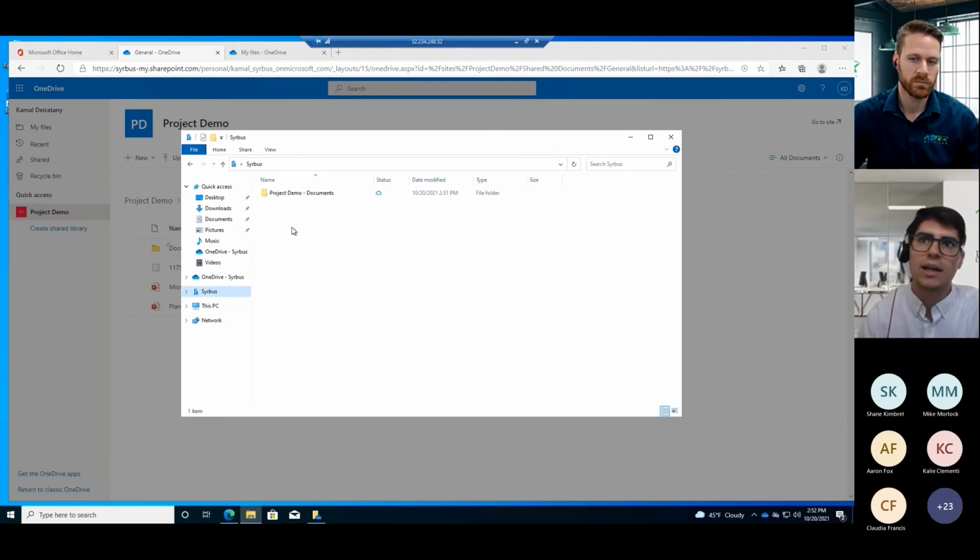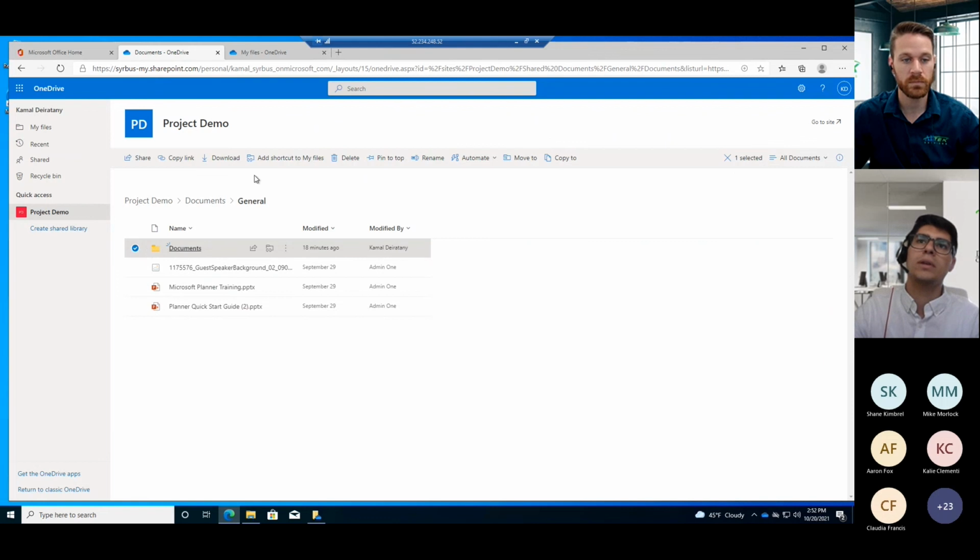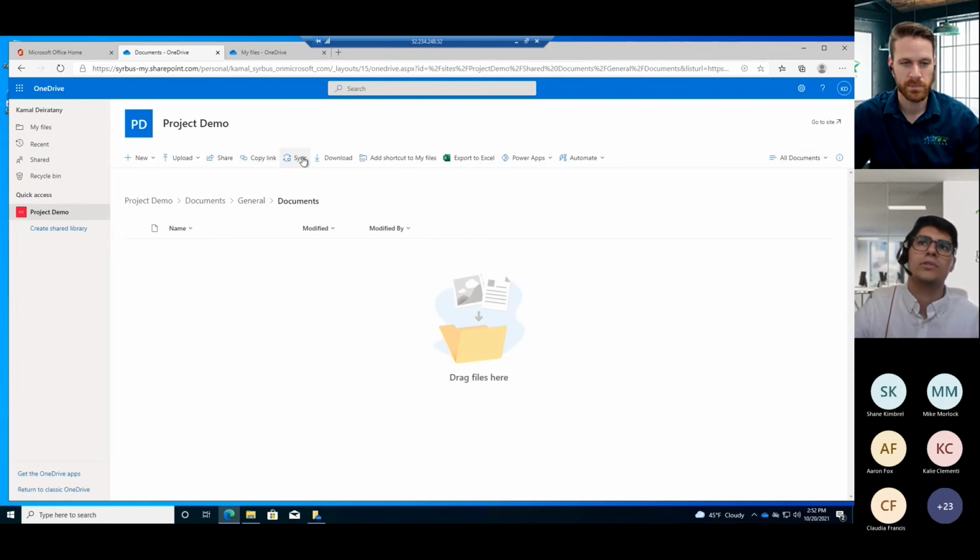It works the same exact way as OneDrive in terms of what the icons mean and how you can free up space or keep it. This didn't do anything, I bet, because it's already there. I mean, I already have that general document. But the nice thing is, if you have a large team with a bunch of folders and channels, you don't have to sync all of them. You can go as deep as you want in the folder hierarchy, and I'm going to go down to documents. I'll open it. I would recommend you open, then click on sync, and then I will sync only the documents folder.